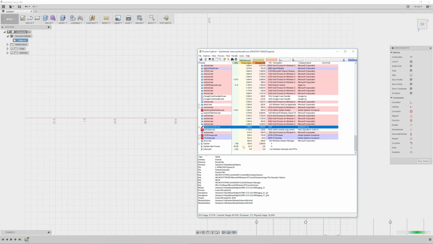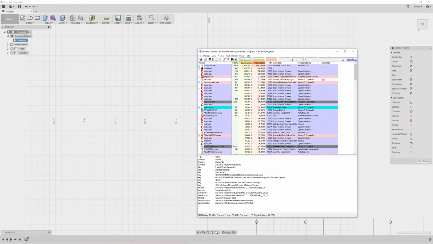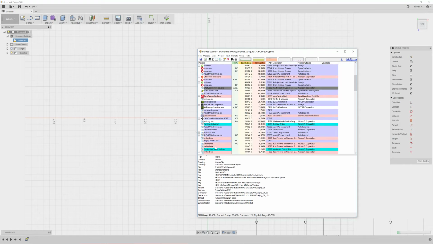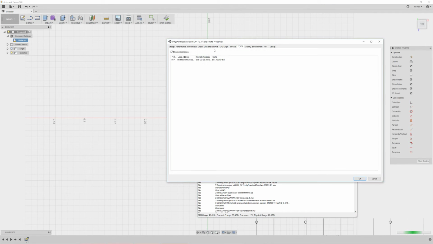But Unity is. Like, let me show this. This is totally off topic, but this is why I prefer Process Explorer, because I can just go in, find Unity download assistant, check properties, and see where it's connecting to. Oh, what's it doing?